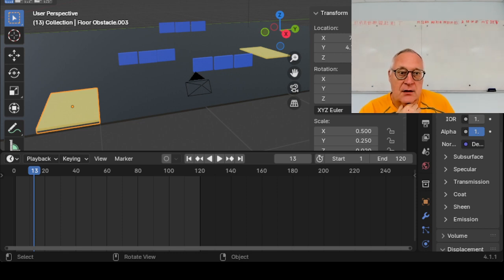Okay, and here I want the outliner. Okay. And then here, horizontal split.